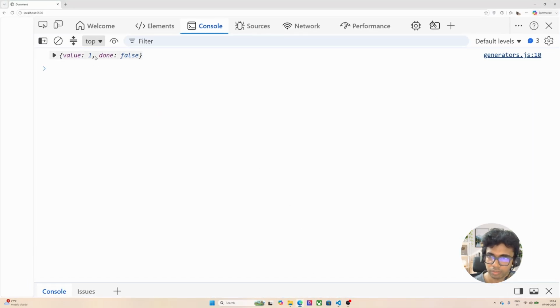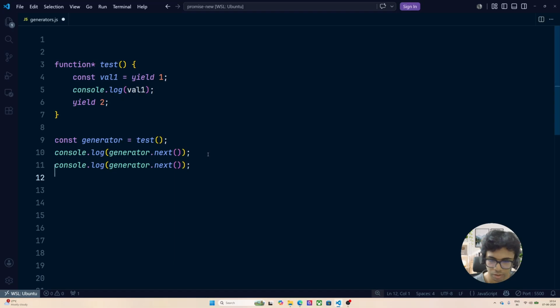You can see that now value is 1 and done is false. Now if you call this next again, it reaches line number 5 and it prints the value of val1, and then it reaches line number 6 and returns an object having value 2 and done false.